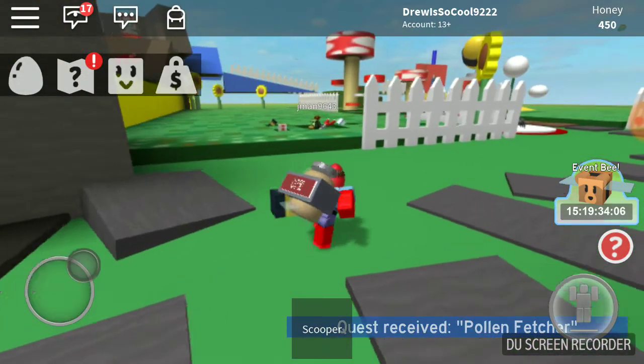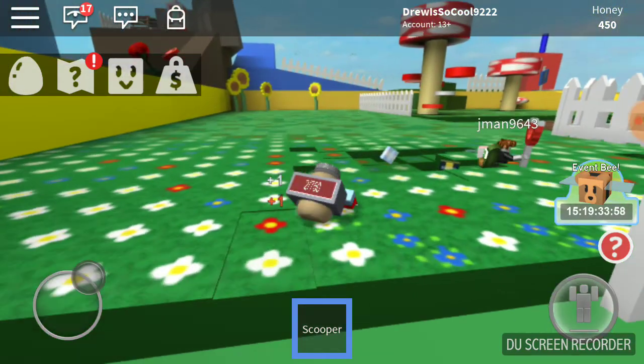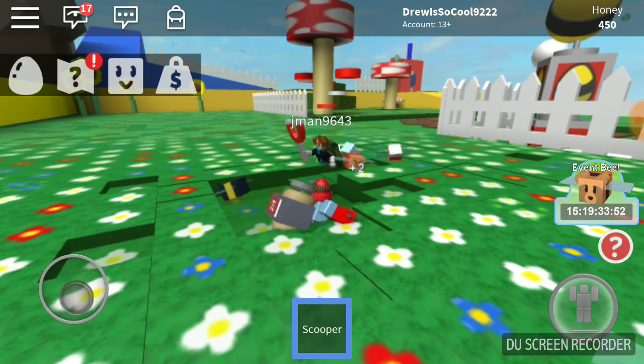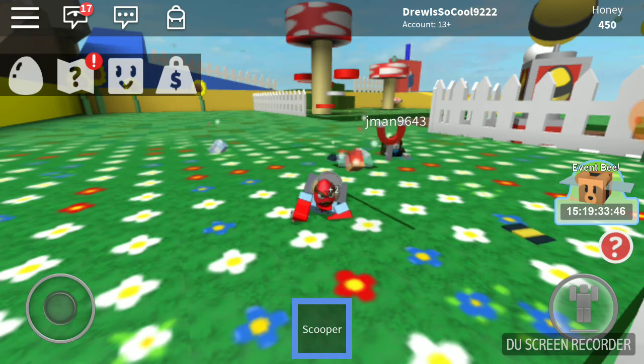Like, how do I get my egg? Do you have 1,000? No, you don't. You'll probably get to donate your honey first. Oh, that's cool. He has cool bees. I only have one still, but I'll get more sooner or later when I play this.